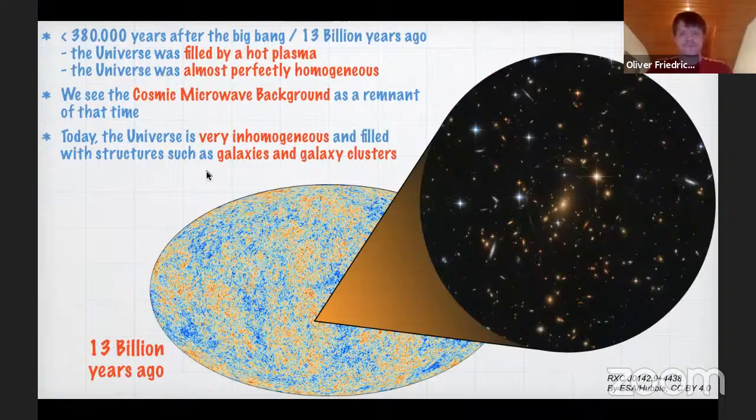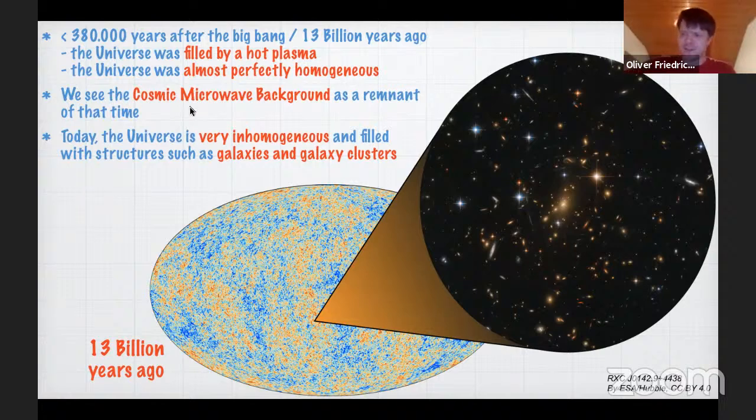Moving on, just a little bit of background in cosmology. What we are going to look at today is really the transition between these two images that you see here. The one image telling us how the early universe looked 13 billion years ago, and this would be this blue and reddish map that you see down here. And the other image showing you a galaxy cluster in today's universe. Each of these blobs, or most of these bright objects here, would be galaxies on the sky.